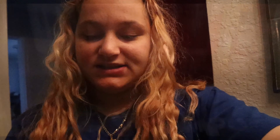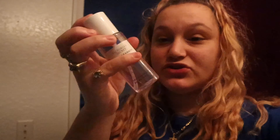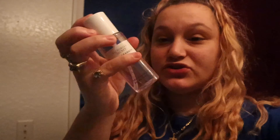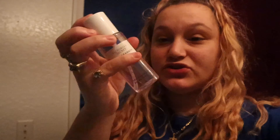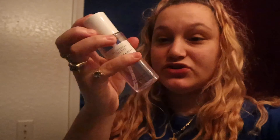Basically before I got this, all of this stuff was just like on my sink - under my bathroom sink. I really want to get a place to put these - some are missing caps because of the kids. I forgot to tell you - Victoria's Secret also has these little sprays for $2.99, which I think they're normally a couple dollars more, but oh my god, they're so cute and smell so good. They were really low on the perfumes and lotions though - mind you, my sale was a couple days ago so it might not be there anymore.